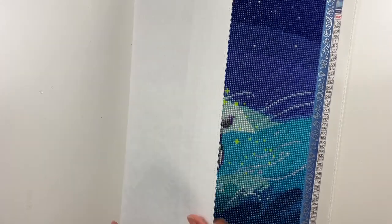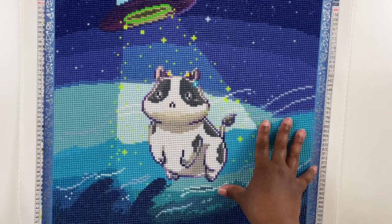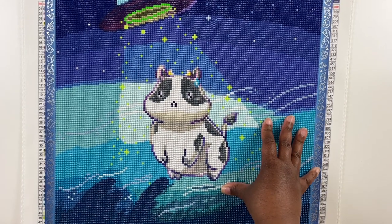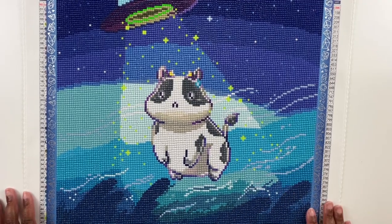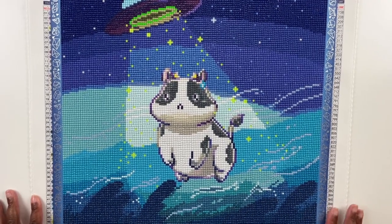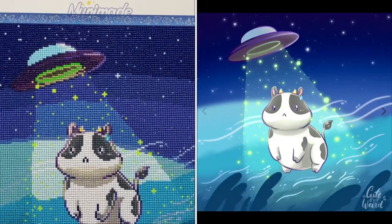It was good quality, no issues there. I didn't have any trouble with the stickiness of the canvas. Pretty good. I'm going to put a side-by-side comparison on the screen so you can see how this diamond painting was painted versus how it's rendered.